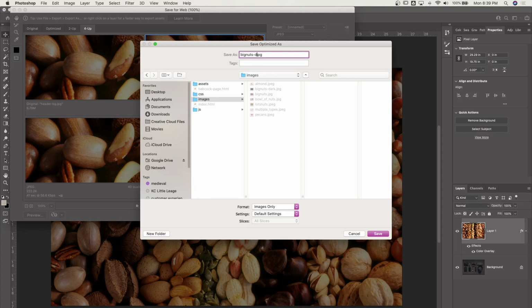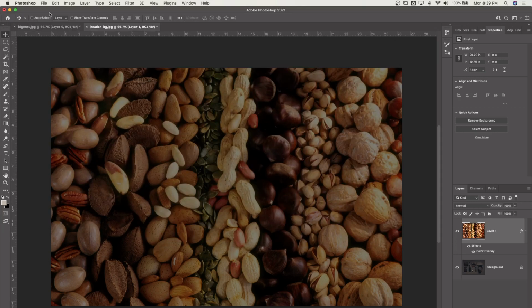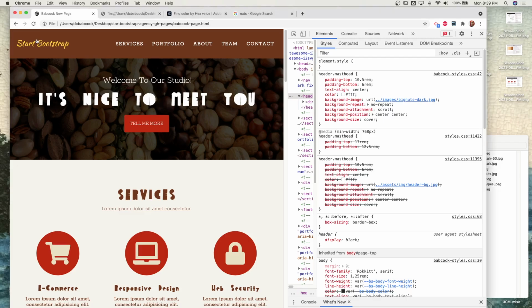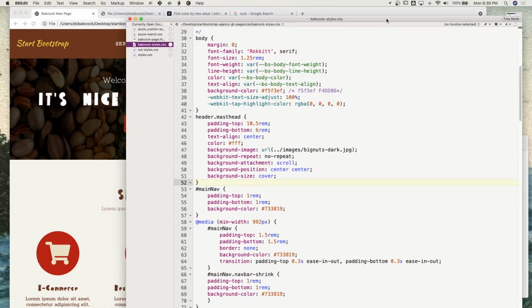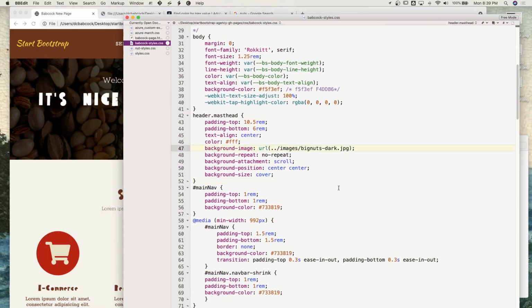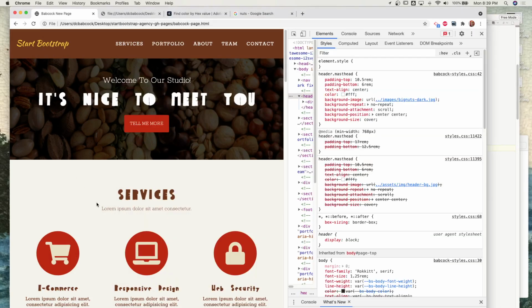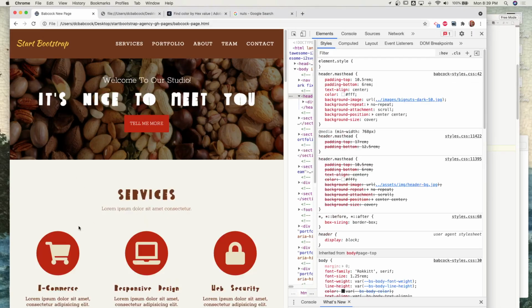Big nuts dash dark, and here I'll put in the number. And change it here. Dash 50. Oh, it's the same. Okay, well that looks better.